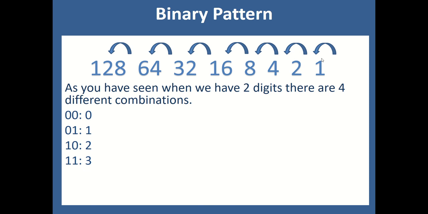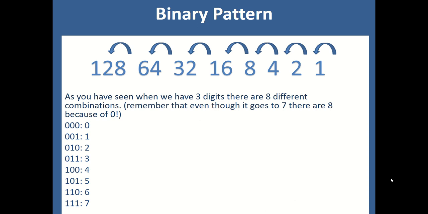As soon as we move to 2 digits, so the 1 and the 2, we can actually have 4 different options, or 4 combinations. Off, off, off, on, on, off, or on, on. Remember, 0s are off and 1 is on. That means we could represent 4 different numbers. Remember, we start at 0, but we could only represent 0, 1, 2 and 3.